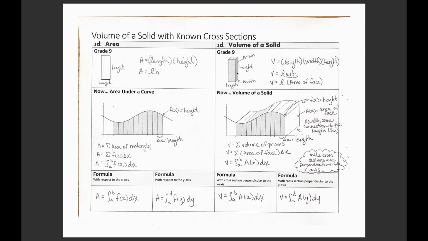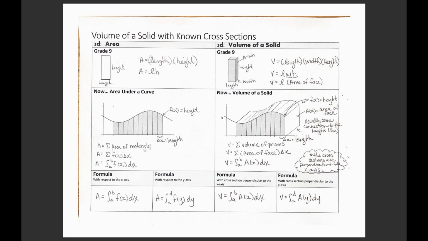So if I kind of spin this around and look at it, I'm going to see the rectangle that has an area of width times height. So the length times the area of the face of that rectangle will give me the volume. So now if we take the same idea we did here, we want to connect it to calculus and be able to calculate volumes of solids that have shapes that aren't quite so regular as a rectangular prism.